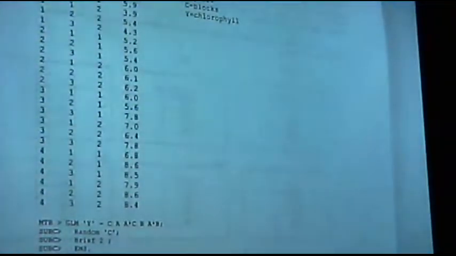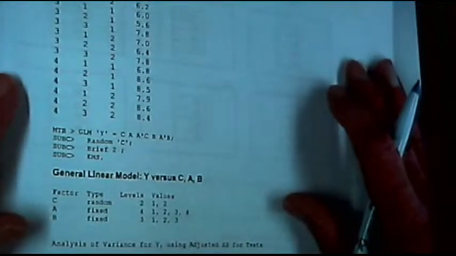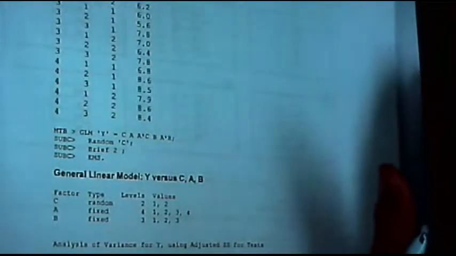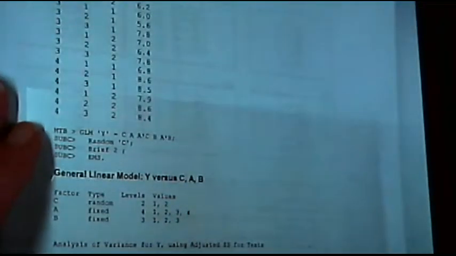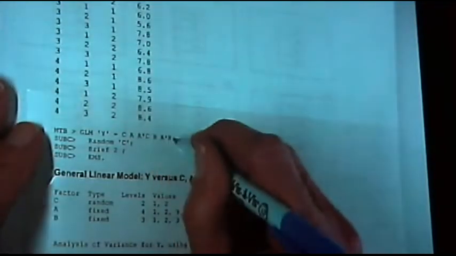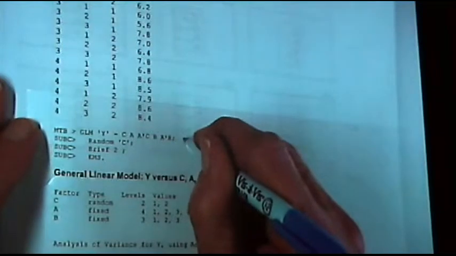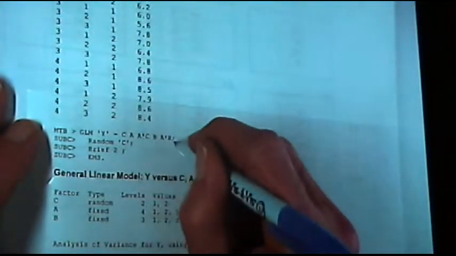But anyway, what did I do? So here's the data, and you can see it's a standard data set. The data is arranged in columns by the values for A, B, C, and then the response Y. So there's the data. And then in Minitab, I can do this with the menu, or I can do this by typing the line. I think I did this with the menu. But anyway, let's just take a look at what was produced.